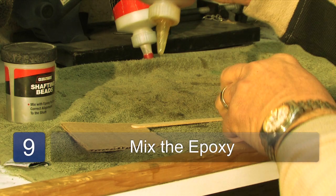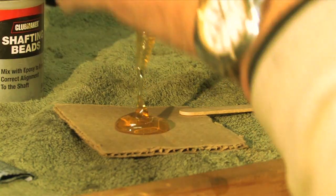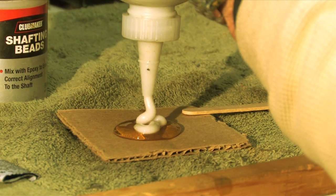Now we'll mix our epoxy. So we put the resin in. We put a nice glob. I'd usually mix more than I need. Now we need equal parts of the hardener. So we put the hardener right on top.